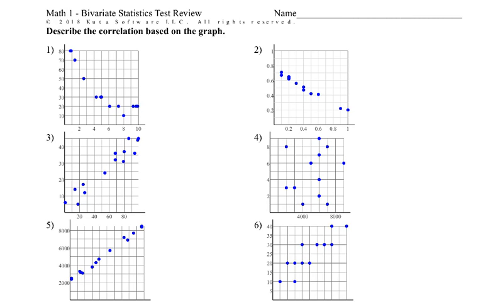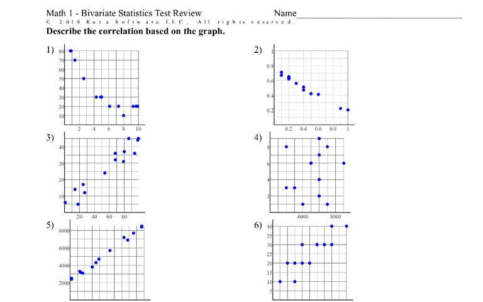All right, Math 1 Bivariate Statistics Test Review. Now, this isn't necessarily all the problems. I'm going to put up another video where we look at using the calculator on some of the stuff, so that'll be another aspect of it. But for this first stuff, we just want to describe the correlation based off the graph.